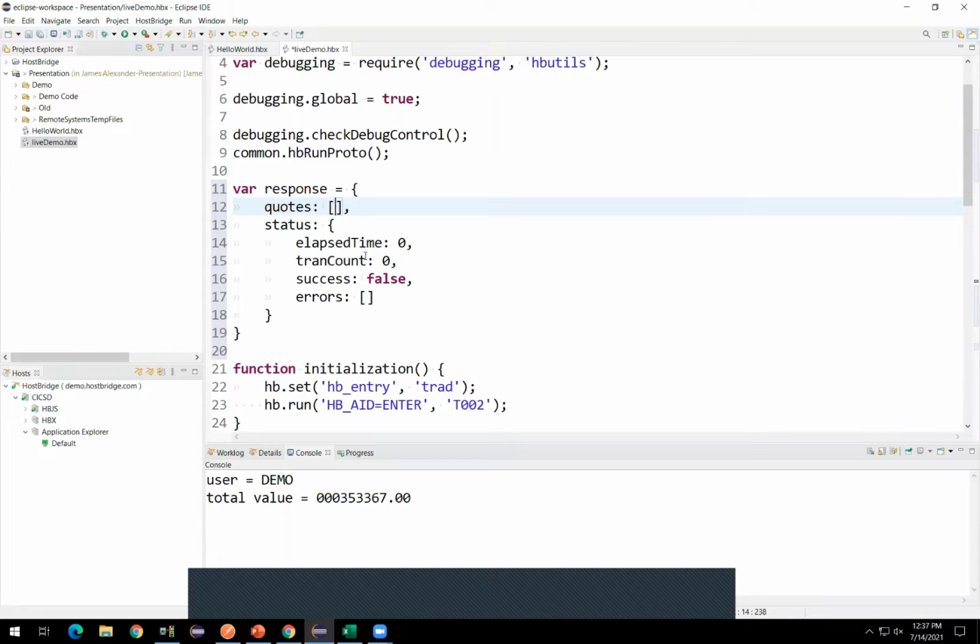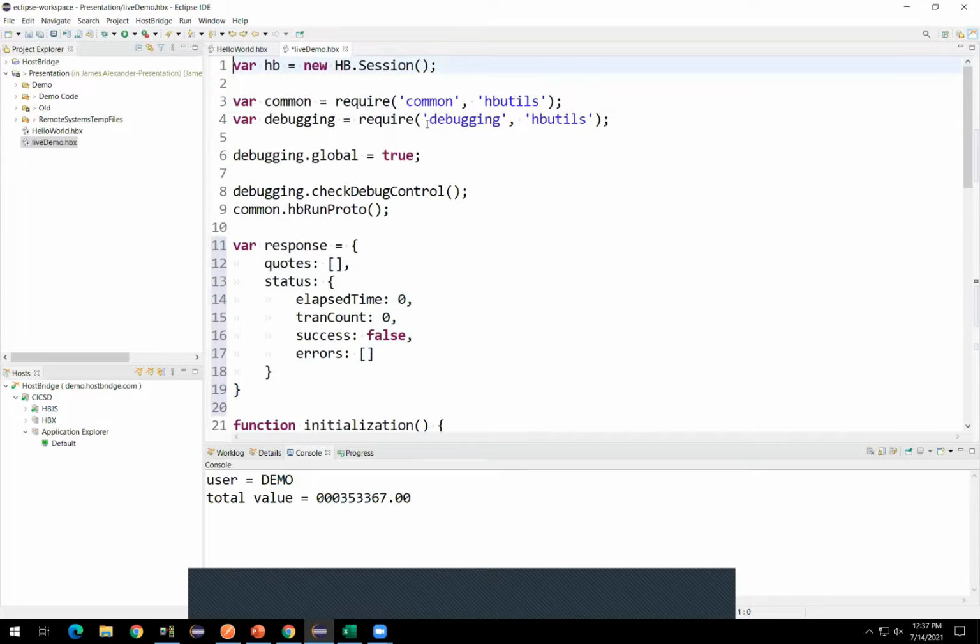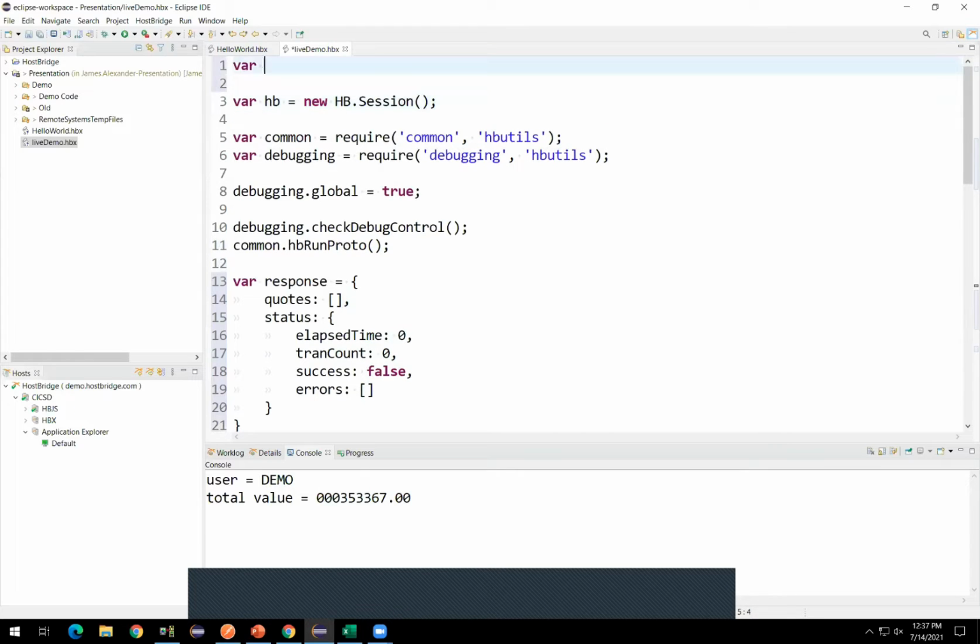For the elapsed time, I've got to start a clock timer of some sort. I'm going to go up here and create a variable called start time. We had to create an object to get time in microseconds because milliseconds was not accurate enough when we were running large scale integrations.